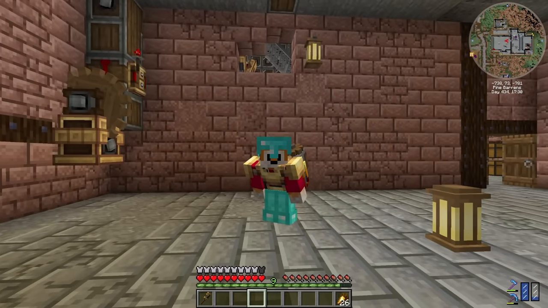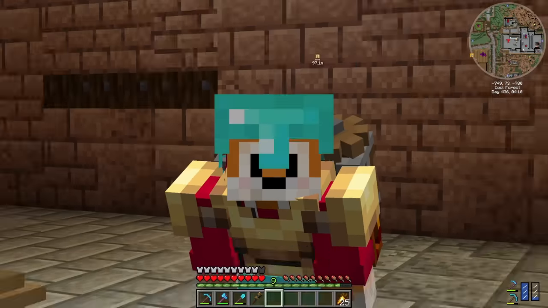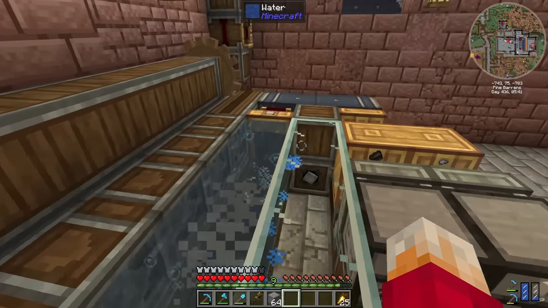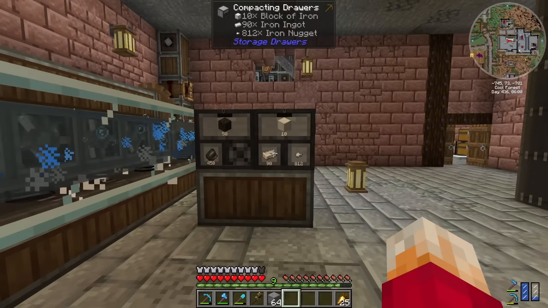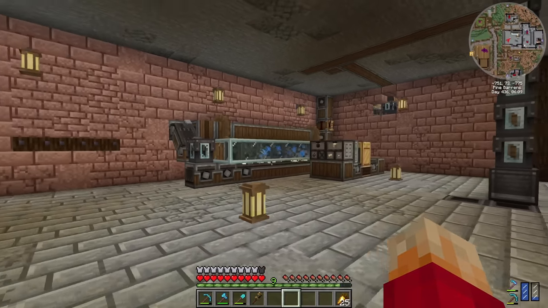Sad news, peeps. The iron farm is gone. Oh, geez. Good news, peeps. The iron farm is back. We are washing a stack at a time of gravel. It's going through this funnel at the end, which has got a filter on it to stop gravel going in, and they are coming out of here through these brass funnels and into these compacting drawers. Wonderful. Which leaves us a whole bunch of room in here for a whole bunch more contraptions.